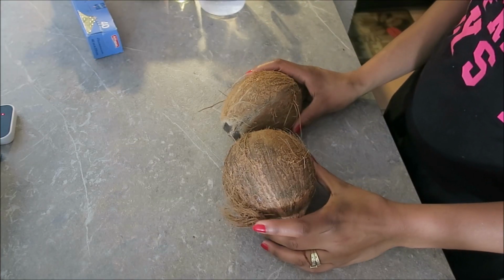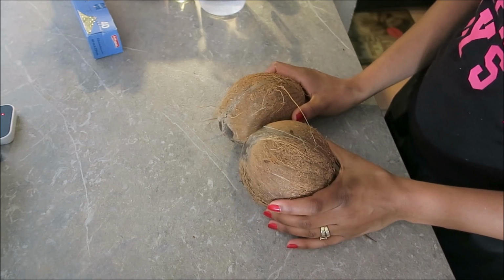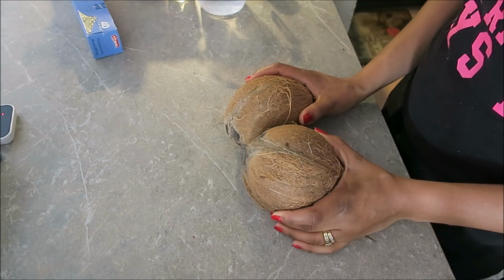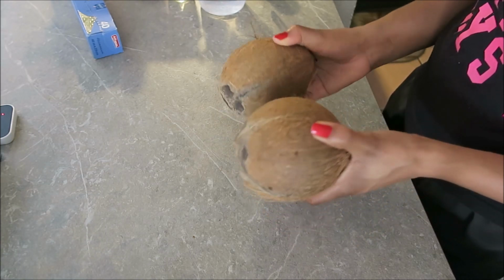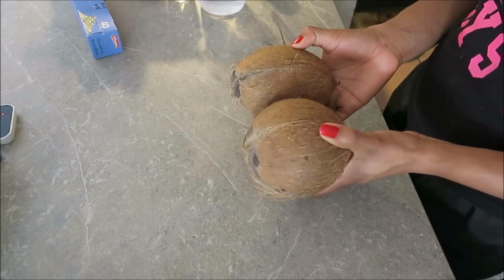Our main ingredient is what we're going to work with first. I'm using two small coconuts, which should yield about 1.5 cups of small diced coconut. So I'm going to go ahead and burst these coconuts and dice them up real quick, and I'll be back.